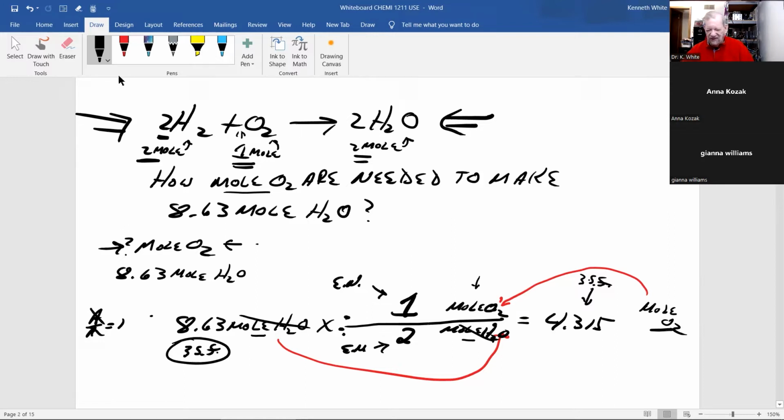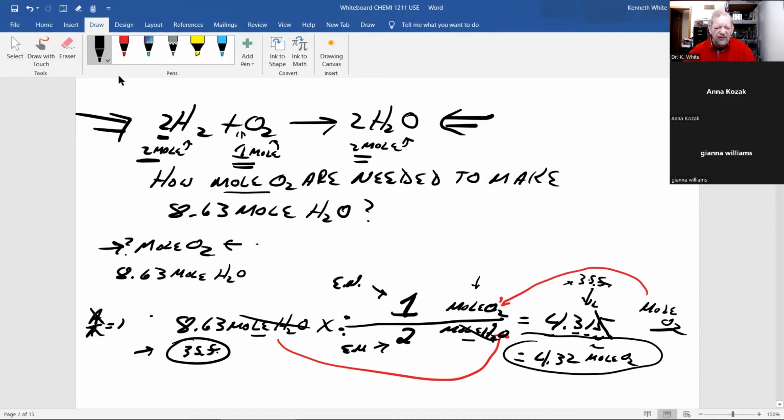All right, my turn. Keep the 4, keep the 3, keep the 1. That's my 3 significant figures I need. And use the 5 to round off. Is that 4 or less or 5 or higher? Hopefully you pick 5 or higher. Drop that, increase the 1 in front by 1. And the correct answer here is 4.32 moles of oxygen.